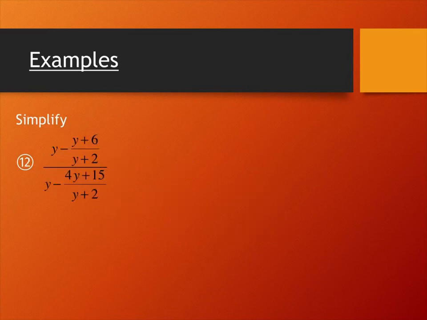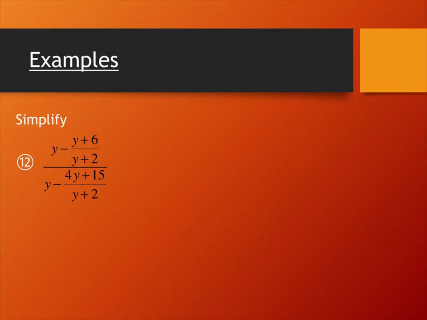Now, while it is true that I could also do the same sort of thing here with writing the division, this one poses something that's a little bit different than the last problem. In particular, each individual numerator and denominator of the large fractions themselves have one piece that's a fraction and one piece that's not. Correct? So there's actually a really nice simplification process we can use when that happens.